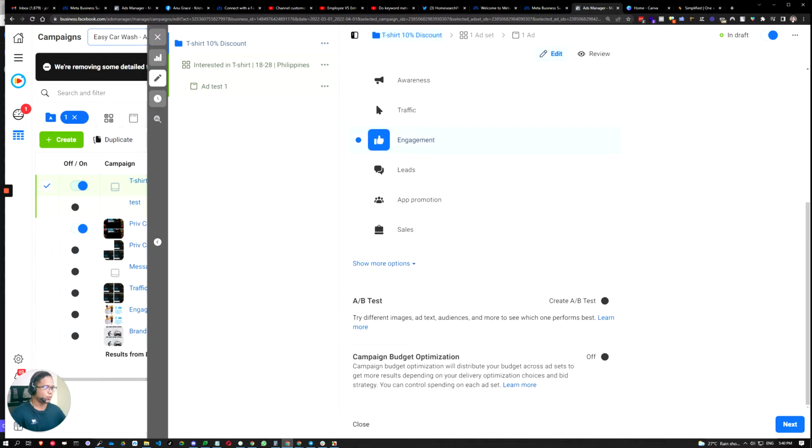If it has a lower cost per result, well, definitely you get a lot of results, which in our case is messages, inbox messenger, right? So with that in mind, once you get it, then basically you can just turn off the other variables and then run the specific ad set and ads all throughout a specific time range.